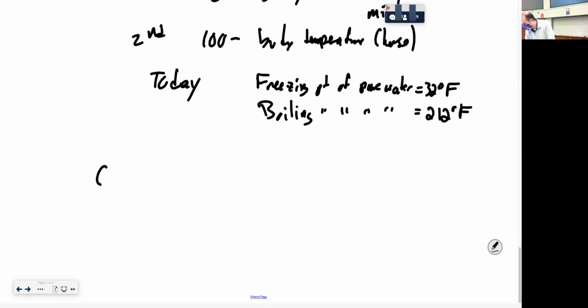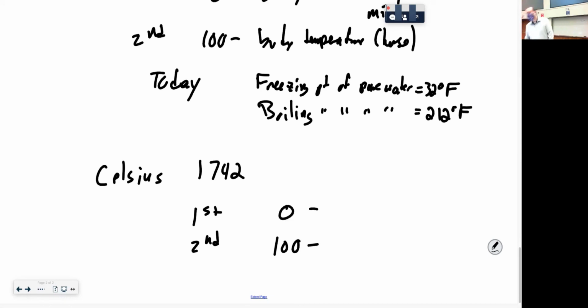Okay, Celsius. That's the other one that is in common use these days. Interestingly, you might think this came along way later when people were more sophisticated about these things. It was invented 18 years after the Fahrenheit scale, in 1742. And it defines its first and second points, again, at 0 and 100, but those are, as you probably know, the freezing and boiling points of water.